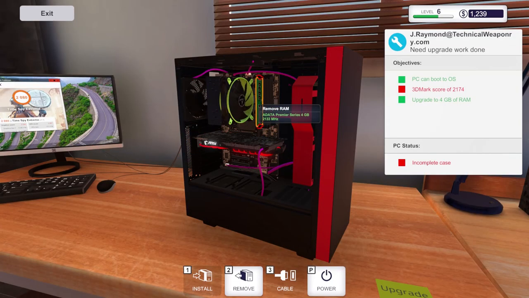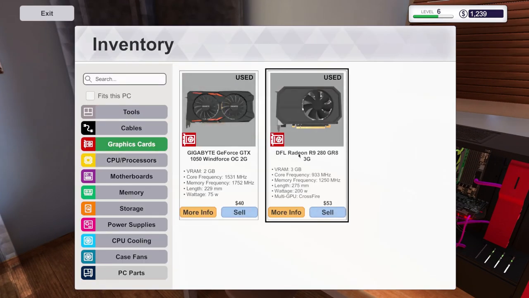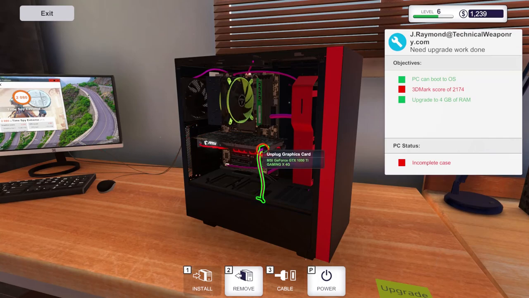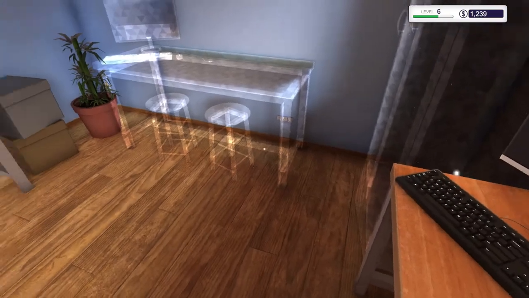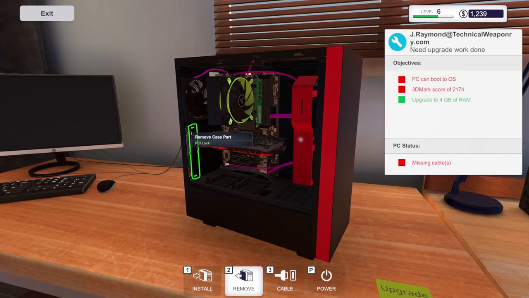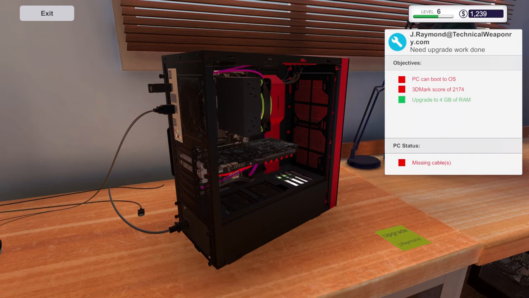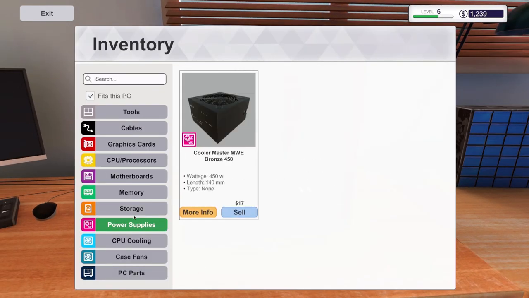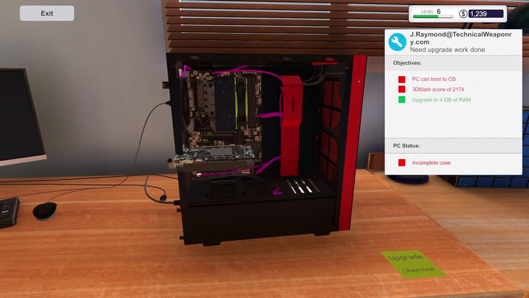Okay, so what am I thinking with you? Do I have a 1060 in my inventory, or a slightly better 1050 Ti? Oh, isn't the R9 290 better than this? I swear it is. So the R9 290 is considered better than that. Let's test it out, because we're close with that one. And if I can get away with not having to buy anything for this guy, then that would be amazing.